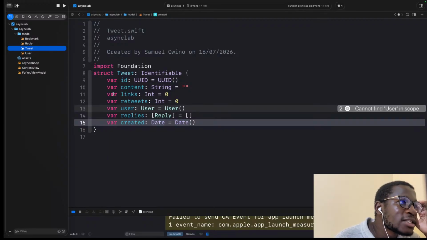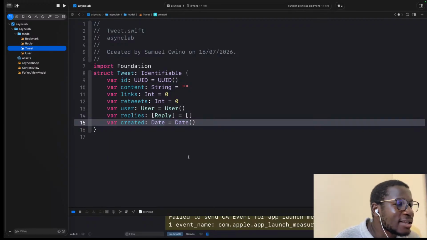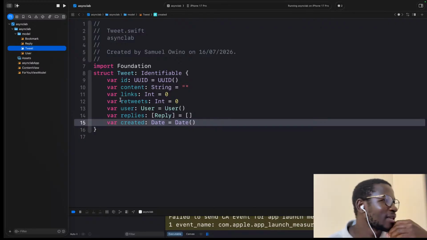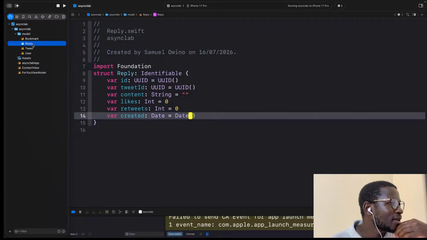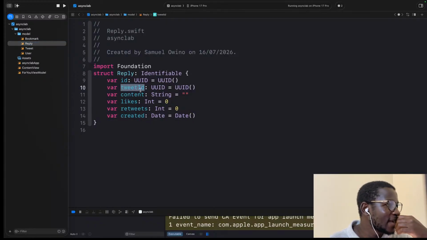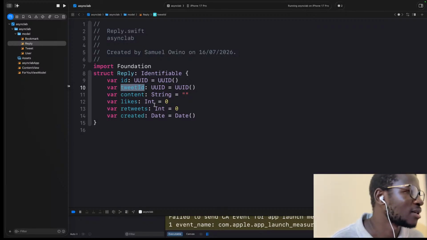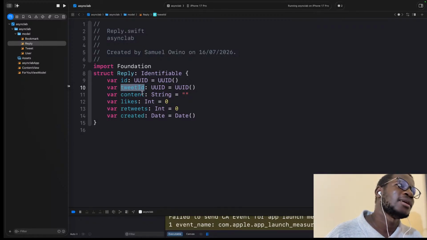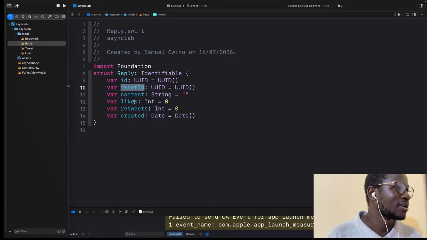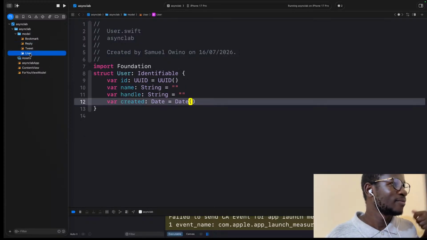So since this is not the persistence layer representation, instead of having tweet ID here, okay, we don't need to nest the whole tweet. So, or do we? No, we don't need to nest the whole tweet. So we can just use tweet ID.